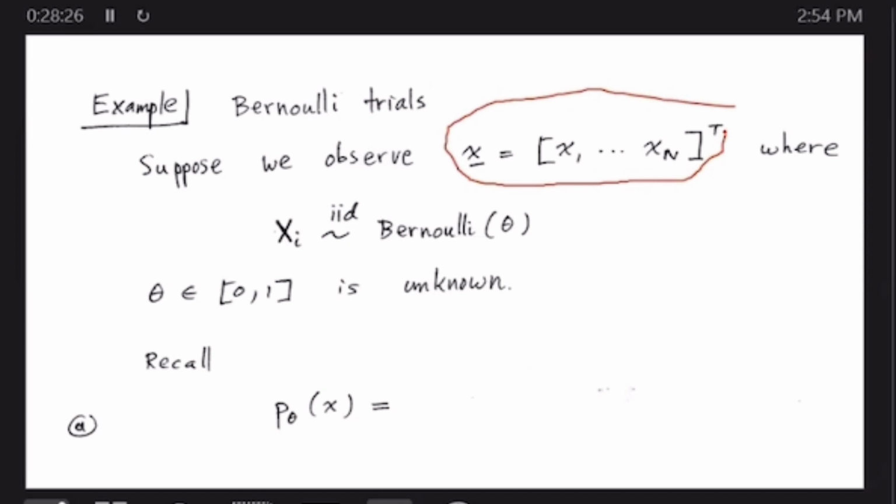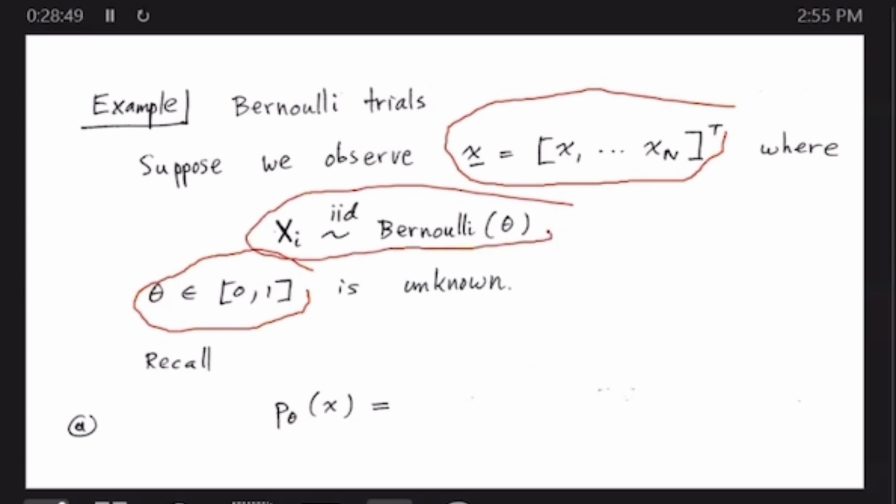0, non-approval, 1, or approval. And that is why you're saying this. You see that? Which means I don't know parameter theta, but I know the state space. I know it's going to be 0, 1, but I don't know the particular one, right? And of course, my xi follow Bernoulli distribution, IID, which means they are independently and identically distributed. Every person that I ask, I believe they are from the same population of interest.